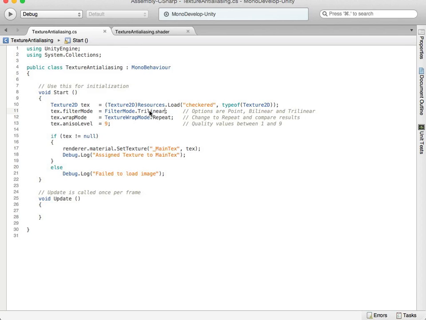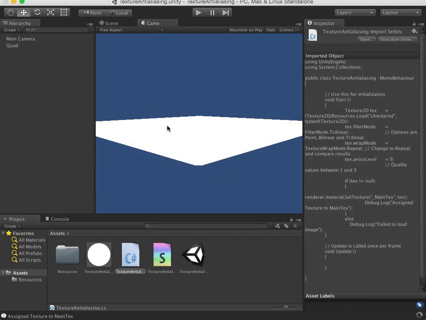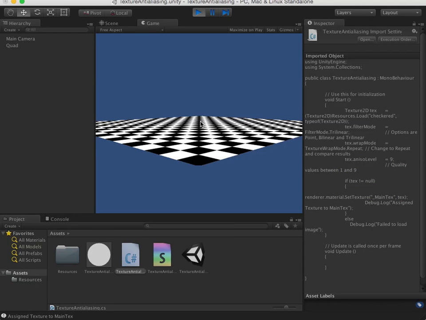And turning that on in the shader, we see again that in comparison, towards the distance, we're getting quite nice definition of the squares. At some point, they're going to merge into a very small, munged up value. But you can see it improves over the bilinear and much improves over the point.